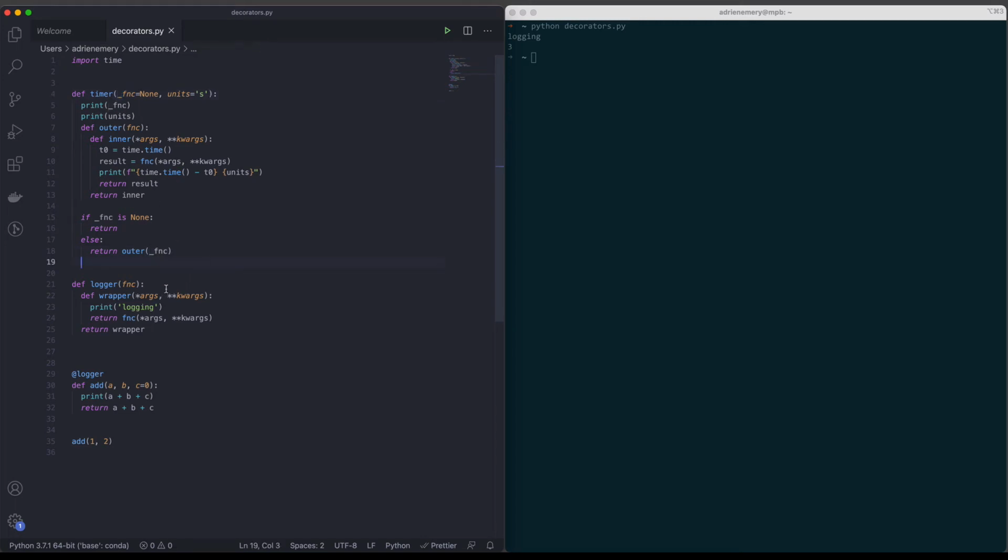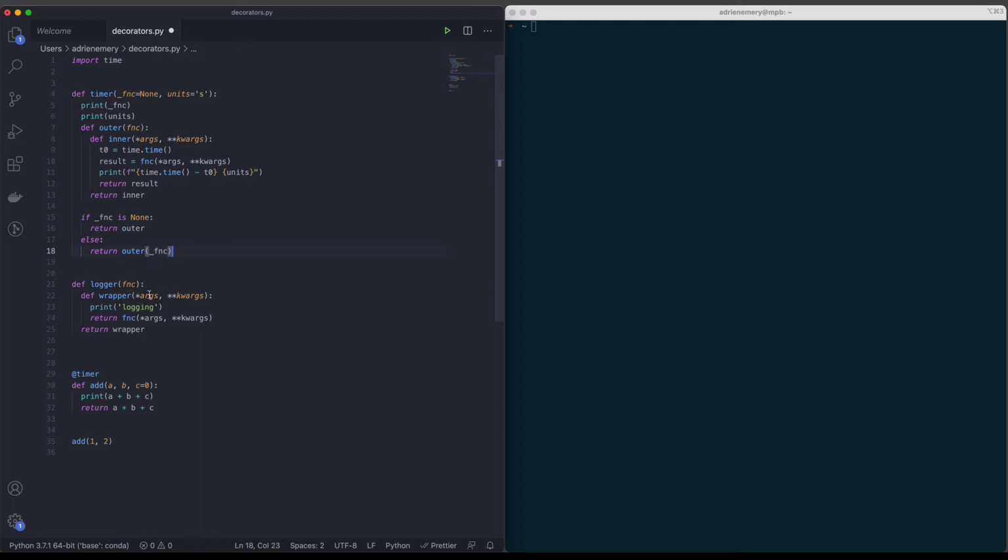So when in doubt, just always try to go back to the most basic version of a decorator and build up from there to think about these nested functions, because otherwise it gets a little bit confusing. So hopefully that was helpful to show how you can write a decorator that takes arguments, but still allow you to decorate functions with it in a normal way when you don't have to pass in arguments. And obviously, as you will see, you have to pass in things as keyword arguments. Otherwise, it'll take anything that's just a positional argument and assign it here, which we don't want because it'll mess up our logic down below.